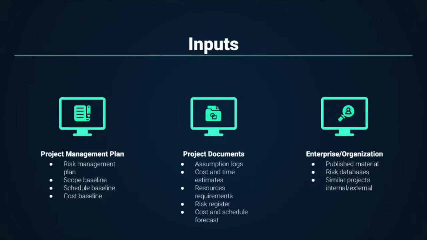And to break down those inputs a little further, so you'll have a scope and some initial baseline estimates. You may also have a risk management plan outlining potential risks. There can be a whole host of project documents, including cost and time estimates, as well as forecasts. And then enterprise and organization inputs can be published material, commercial databases, or data from similar projects.